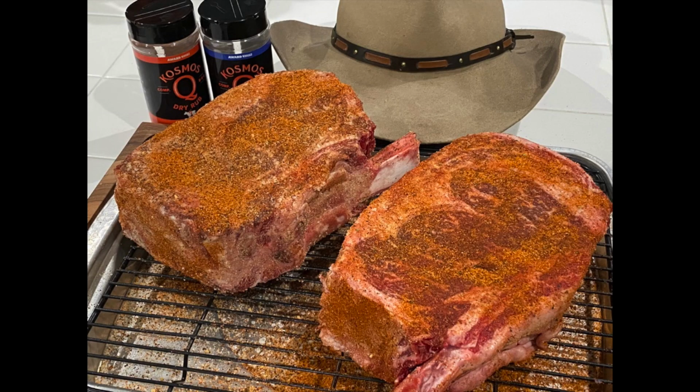We got our grill grates for when it's time to get the heat underneath it, but we're just gonna let it go low and slow because these are big, thick chunks of meat.